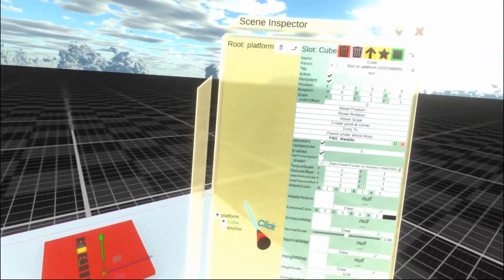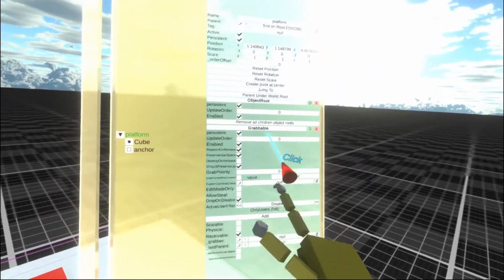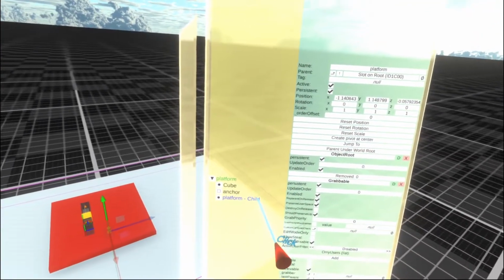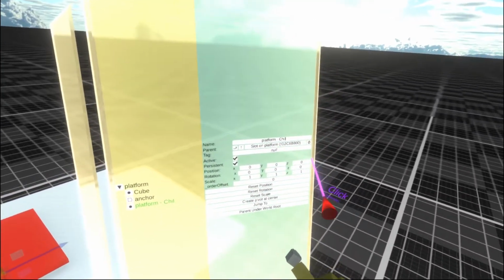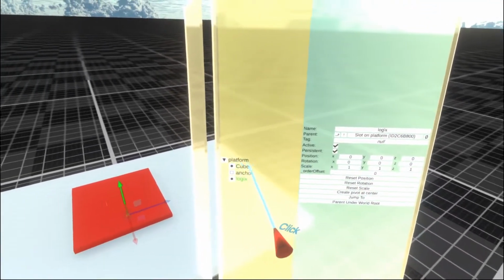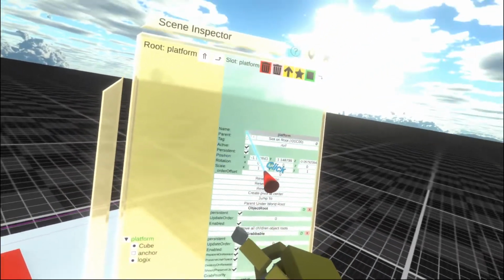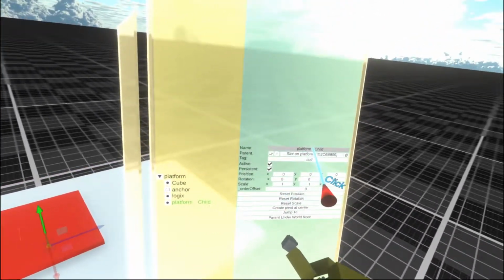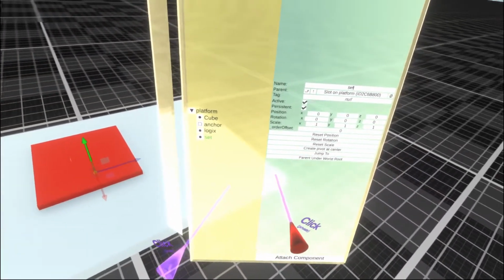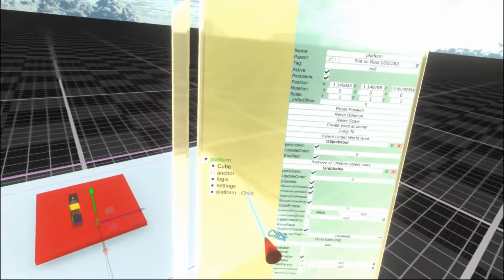We have our object, and the organizational structure I have been using is to create a slot called LogiX that all the big chunks of LogiX will go under, which is there'll be subslots under that. I won't pack anything in that directly, and I'll create a slot called settings, and that's where my constants go. And I'll create another slot called data, and that's where all my variables go.